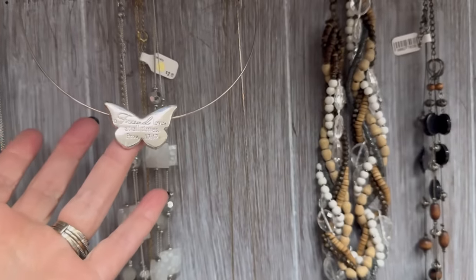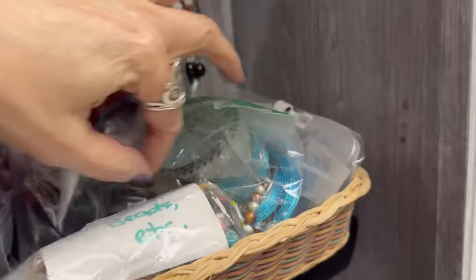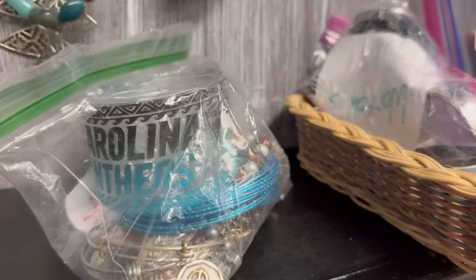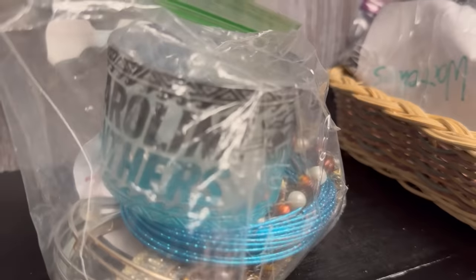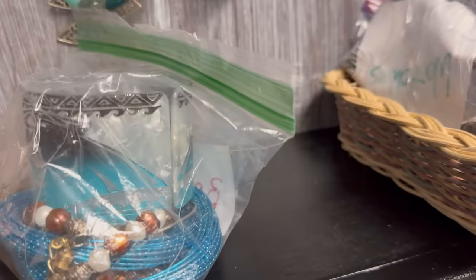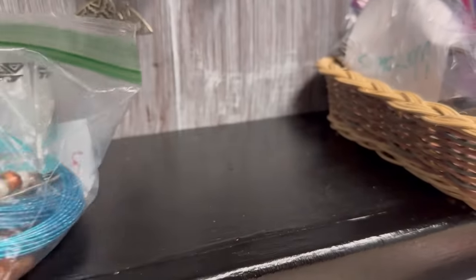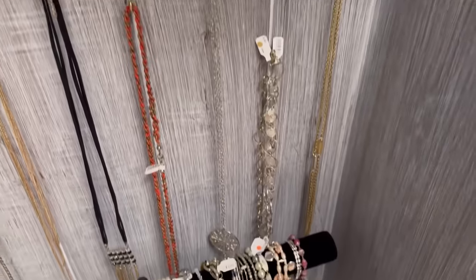Let's look at the choker — something about friends. Baggies at $6.99. Oh, there's that panther bracelet I wanted — nobody else bought it either. It's a Carolina Panthers cup — a marble acrylic plastic cup. I kind of wanted it because it had that panther on it. It was $3.99, now I have to pay $6.99 for the whole bag. I don't see enough else in there that I want.